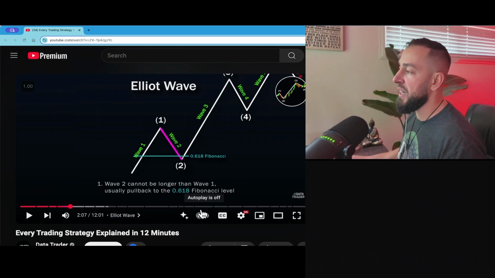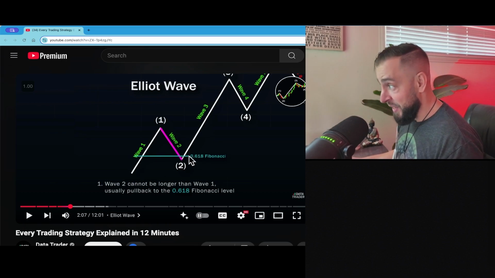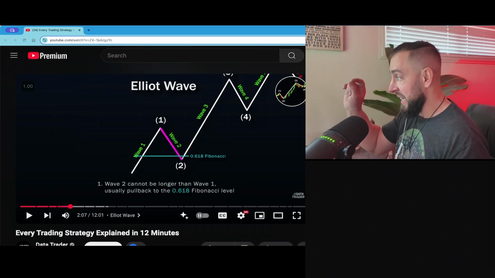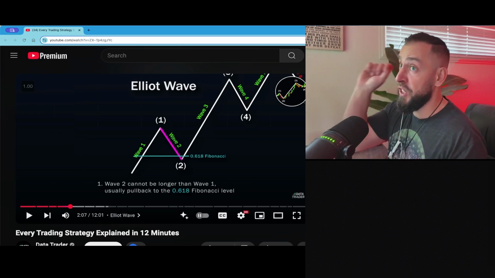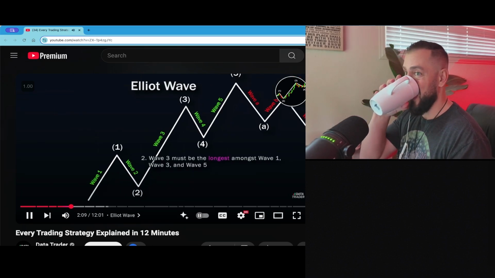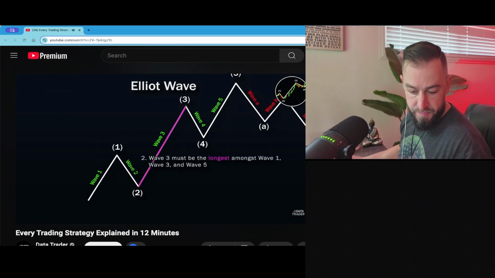And also, again, notice 0.6 is about 0.5, right? It's pretty close to 0.5. And this actually, if 0.6 is here and it went down here, it probably went to about a 50% pullback. So same kind of thing. You start seeing the patterns, start looking for the patterns inside the patterns, looking for the strategy behind the strategy. Second, wave 3 must be the longest wave amongst wave 1, 3, and 5.